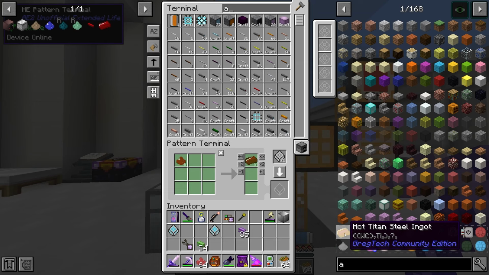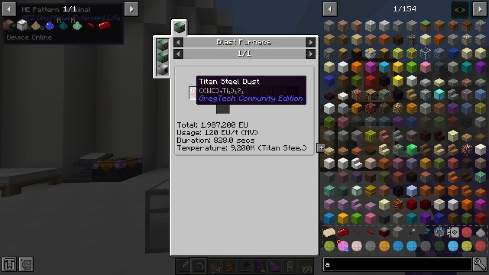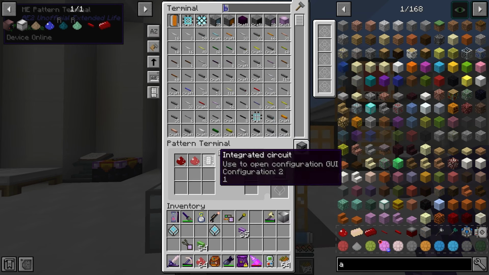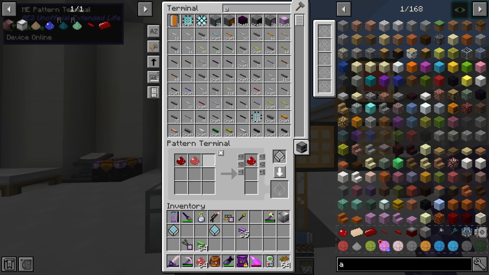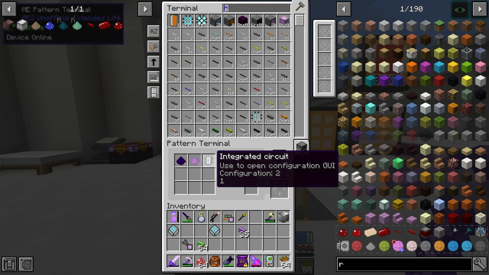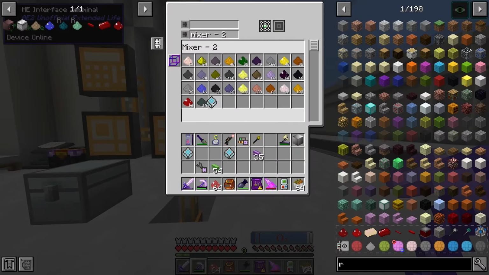And then for this, Titan steel requires Titan steel, which is pretty funny. It's just Jasper. Okay. So that is mixer of 2. And then what? LV. So we have Jasper, easy enough. This tungsten isn't too bad. It is a 2. So we'll just do that. Mixer 2. So we should have Titan steel.